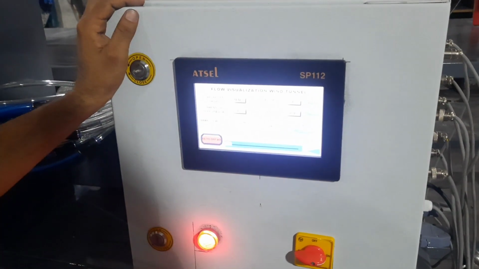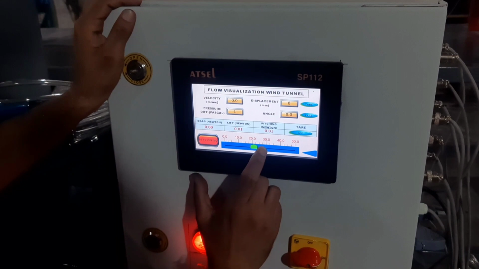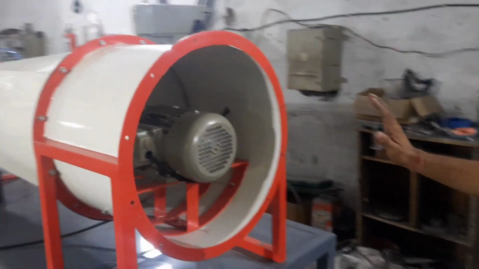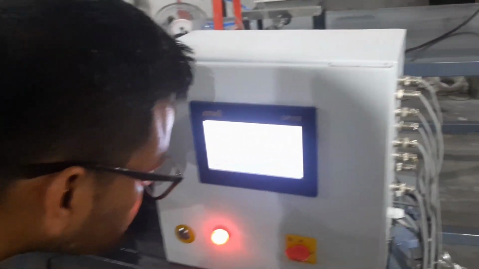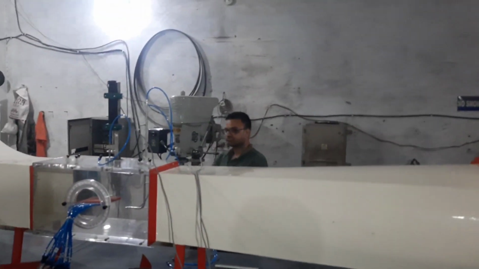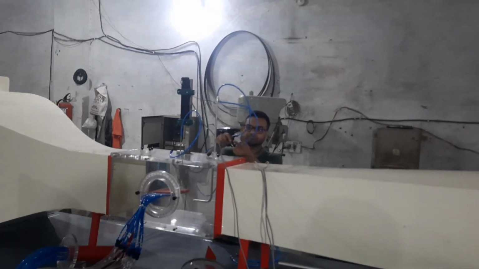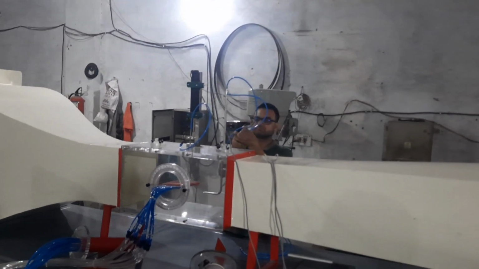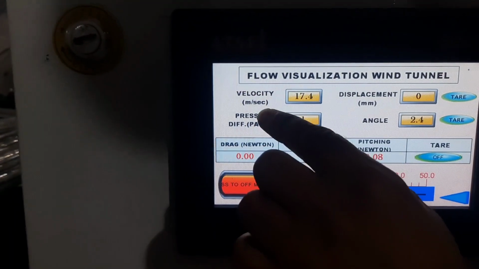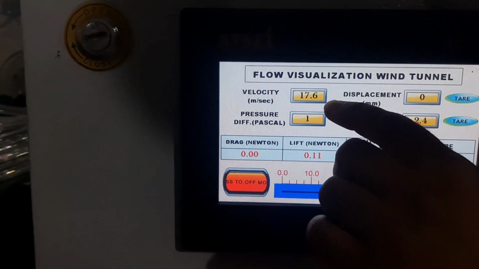Then you have to press onto the motor and give some speed, and you will see here the velocity in the test section is 17.5 meters per second.